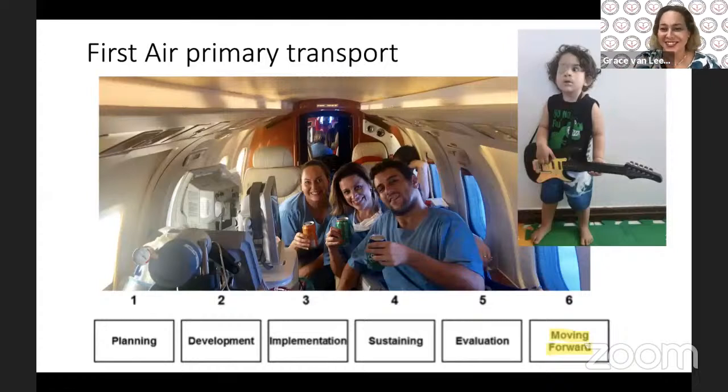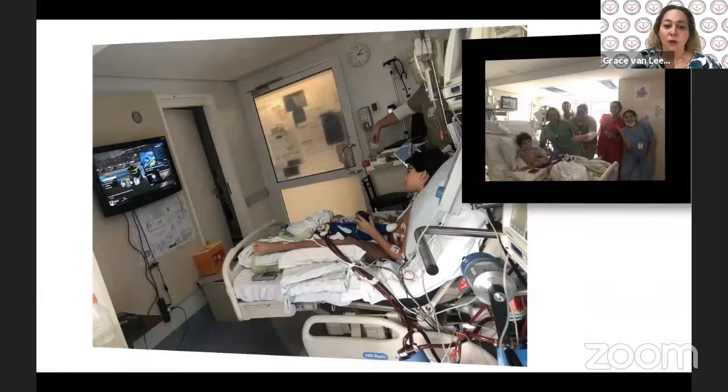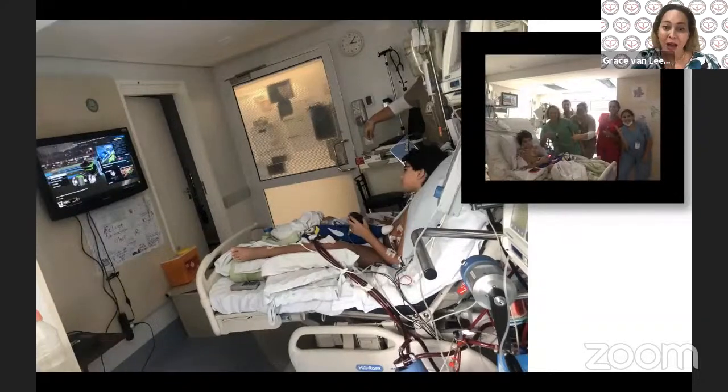And this is a gorgeous boy, and his mom sent me a picture of him 2 days ago. He's doing super fine. And this is something that we're very proud of. It's not only the patient, we were able to extubate the patients. This patient was awake on ECMO.